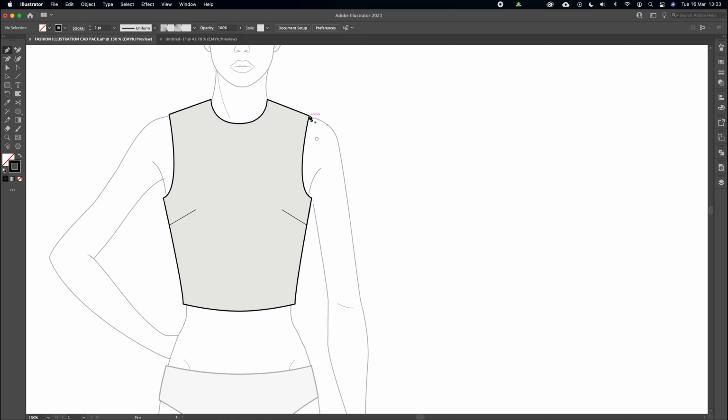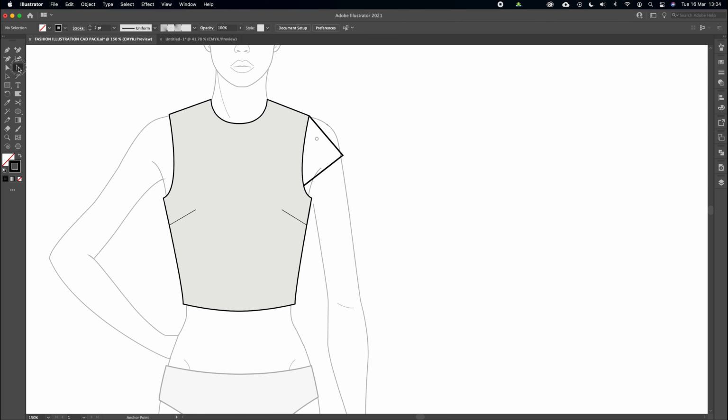So 2 point. So I'm going to start, as I said, mapping my sleeve. So I know where my shoulder point is, which is really useful. I'm going to go for a little cap, and I'm not actually curving it now. I'm just going to simply mark the point. So I'm going to go from this point to, let's say I want it to finish roughly about here, and I want it to come into the armhole. I don't want it to go down to the actual armhole. I want it to come to about here.